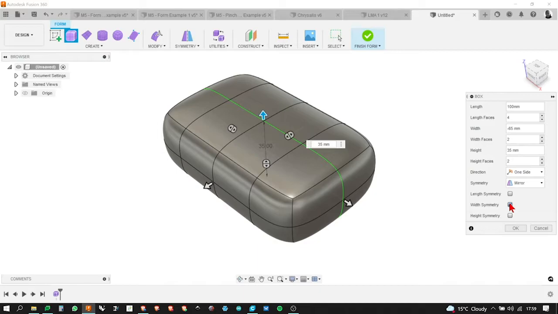That makes sense? New body operation. You've got the option to make a new body. It's the only thing it offers you, new body. Yes or no. Well, it doesn't even offer, why hasn't mine got that? No. That's not fair.